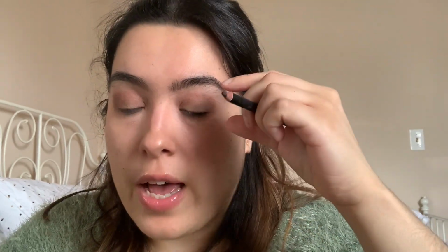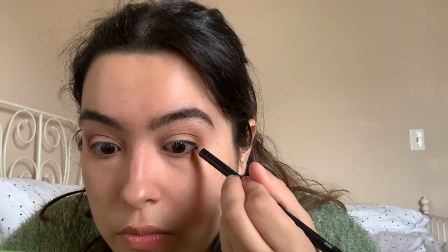So with the placement, since we're doing a natural eye, I'm matching what the outer corner eyeshadow is, where I have that dark definedness right there. So I'm kind of just putting the eyeliner there with the tight line. But as far as the bottom lash waterline, I'm not putting it in too deep. A little bolder than expected. Could probably fix that. I'll leave it for now, but if I don't like it, then I'll fix it with a Q-tip.